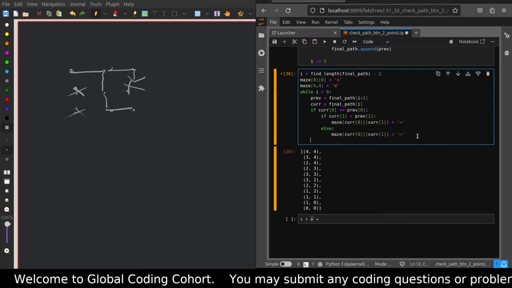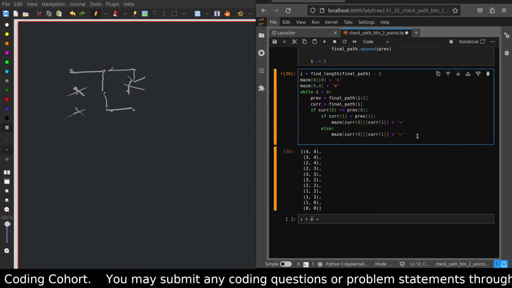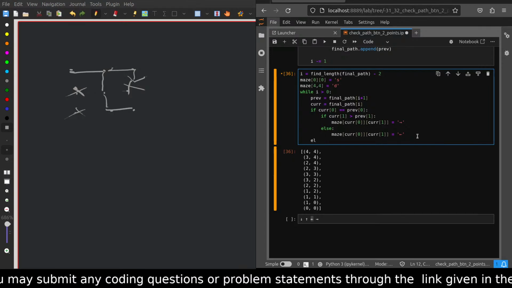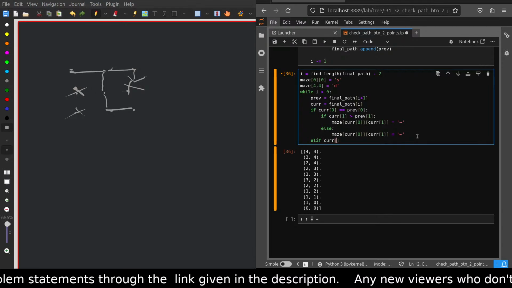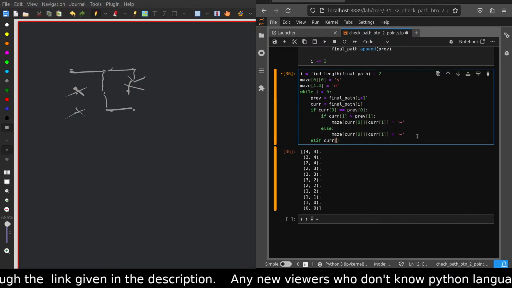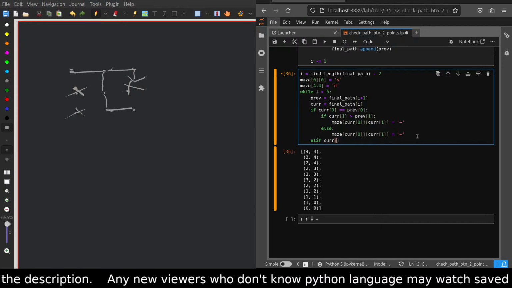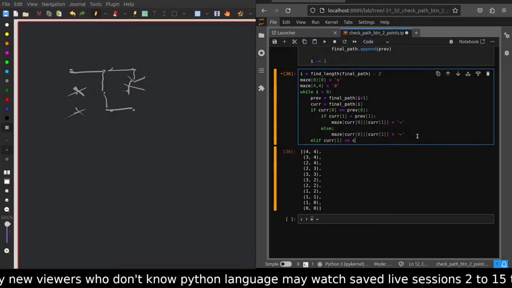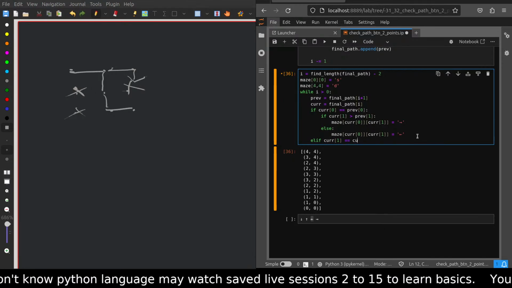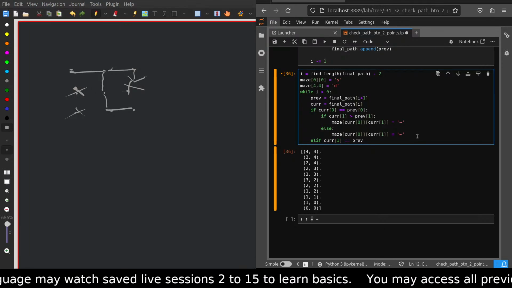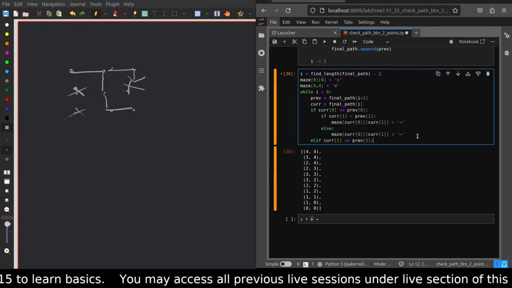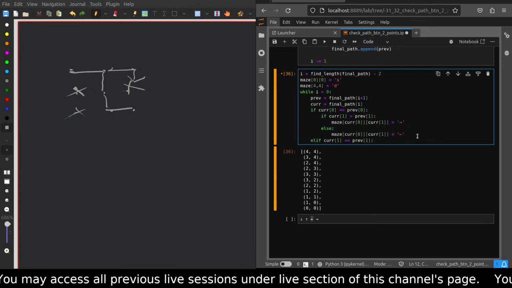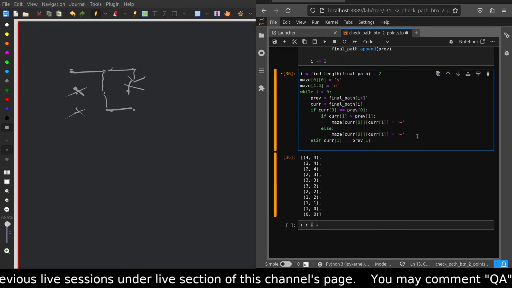Okay, no worries. Current of 1 equal to current of previous of 1. That means if the column is same, then it would have moved in an upward or downward direction.